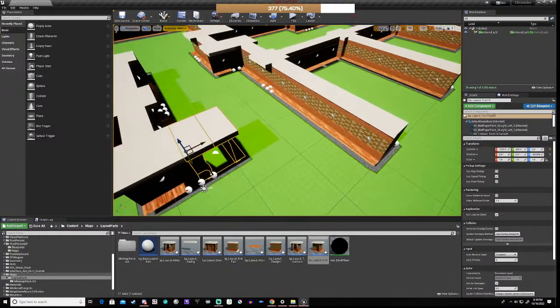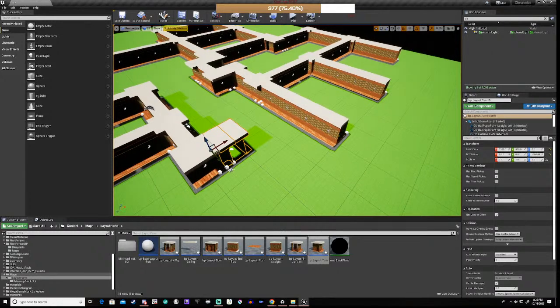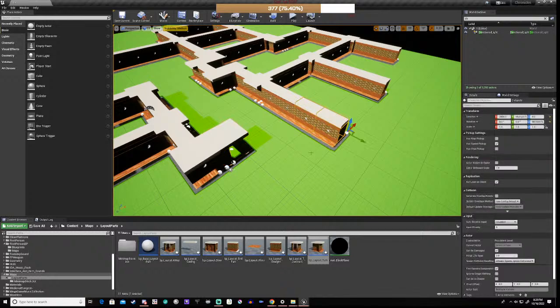Then that can join there. Then we will need, well, what we can do is a couple of straights here, right?